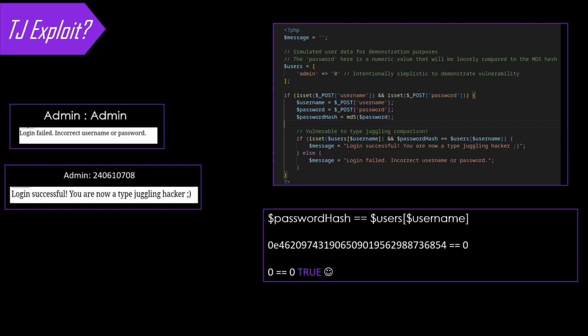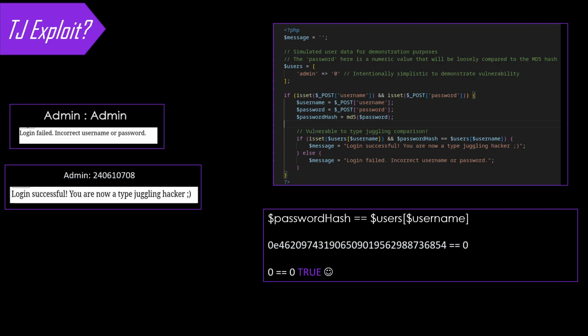Knowing how type juggling and magic hashes work, we can now get a better sense of how an attacker could exploit this. First, we can submit the username admin along with the password 240610708, which is the string from the magic hash table we saw. That, when hashed with MD5, produces a magic hash. Hence, when the password is passed through the MD5 hashing function, it produces the 0e462 magic hash. Because of type juggling, when the hash is compared to 0 with the loose operator, as we saw, PHP interprets both sides as numerical values. Hence, the hash is interpreted as 0, since anything to the power of 0e is 0, and 0 equals 0, we know that to be true. Hence, we bypass the login, we grant access, and we get PHP type juggling.